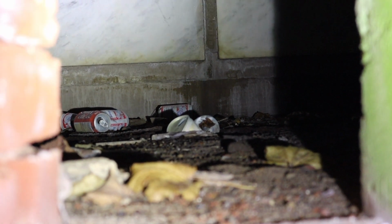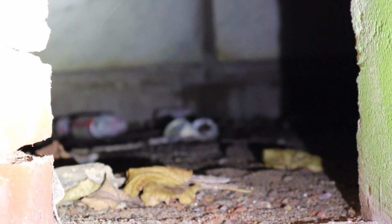Well, you can actually see there has been a decent amount of damage on the inside here that we can see through the vents. And on the ground, a lot of beer cans and pop cans and things like that. They could have blown in, but more than likely it was used as sort of a private party spot, and so they sealed it up so no one could use it.